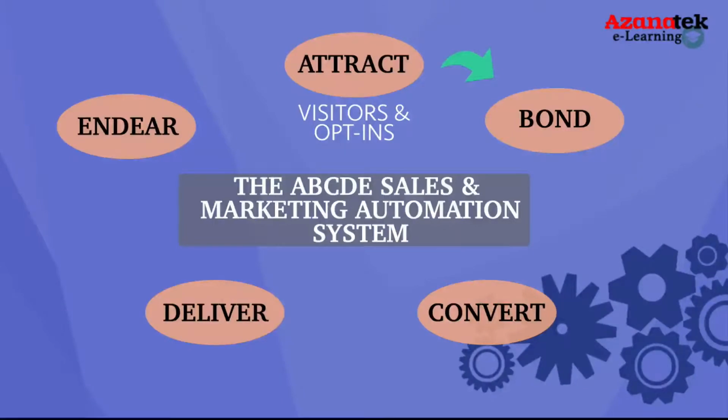What we have here is a typical sales cycle. We first attract the prospect to our offer via our landing page. Over time, we will bond with that prospect through our follow-up sequence and seek to convert that prospect to a customer. Once that prospect becomes a customer, we deliver our product, whether that be a digital product or a physical product via external fulfillment house, and then we seek to further engage with that new customer to seek testimonials on the benefits of the products and may seek to get referrals also. And the process starts again with a new prospect.